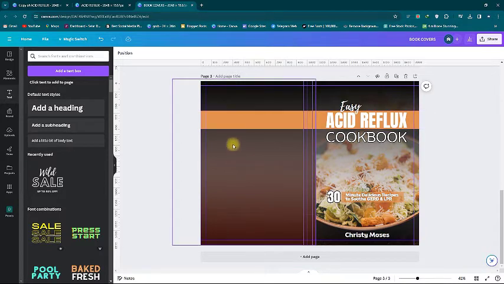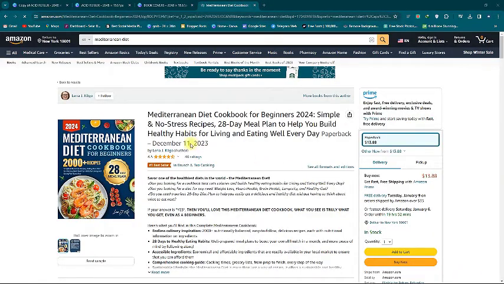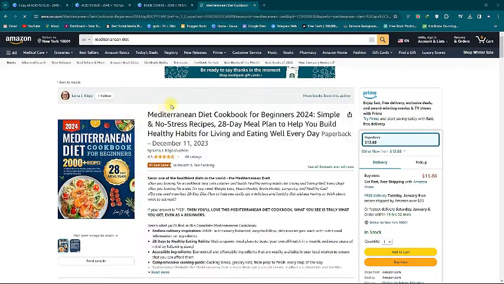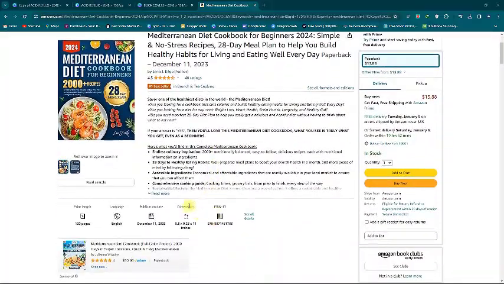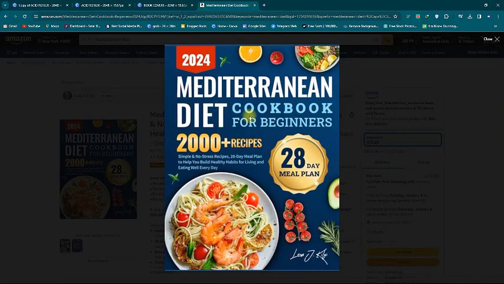Now you see, this back cover is very good to sell your book. It's very good to advertise your book at the back cover, because if you go to Amazon, let's say this is your book, and a customer has read all these and now wants to read what's inside. So they're going to click on read sample, and the first thing they'll see is this first page. They have already seen all this.